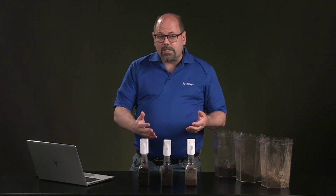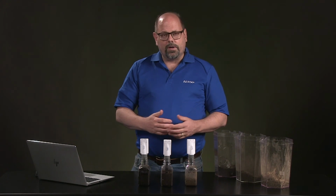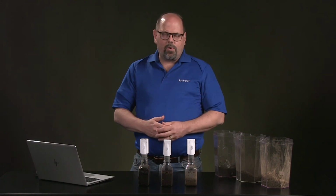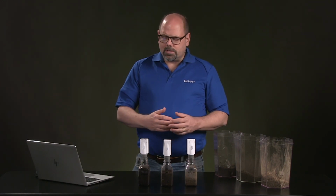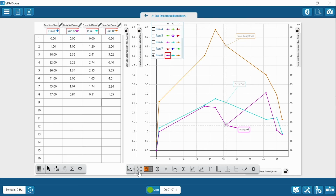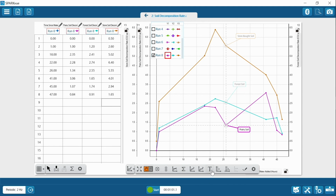Again, notice in terms of setting this up, we've only changed the place of where the soil came from. So we're being careful to choose to vary really only one condition. We use the same mass of soil in all those cases, and we put the same amount of water in early on at the beginning, so that we were controlling as many of the variables as possible. For you now that are ready to turn this in, now that you've got your graph taking up the largest area of the space in the software, go ahead and label those. I can use the little text tool that's at the bottom of the software. You will need to make sure that the run, like Y1 versus Y2 versus Y3, is highlighted.